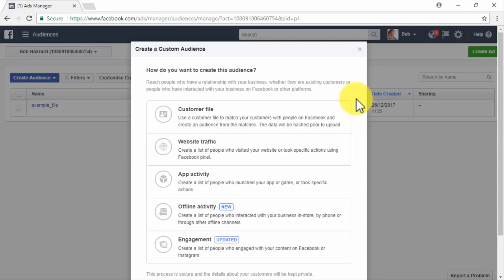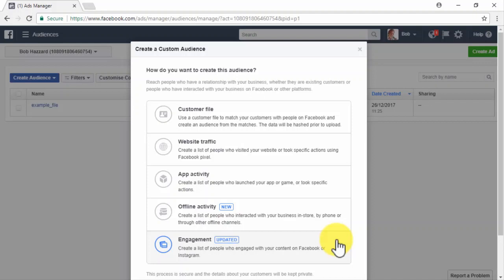As you can see here, there are several interesting ways to remarket to people in a custom audience. You can retarget people in a customer file, which will allow you to target people according to customer or subscriber information saved in a file. You can retarget website traffic, which means that you can retarget people that have visited your website. You can retarget people by app activity, which are people who have used your Facebook apps. You can retarget people by offline activity, such as people that have bought from your offline store, or that have provided you with a phone number for doing business. Finally, you can retarget people by engagement, which are people that have interacted with your content on Facebook.